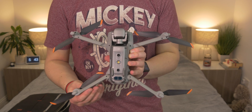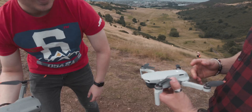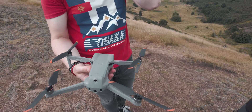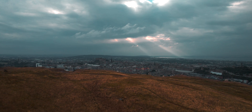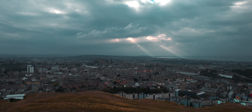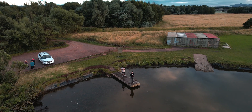In terms of build quality, it's a magnesium alloy frame covered in pretty premium plastic — it feels good in the hand and is pretty hefty. It is over 250 grams, so you will have to apply for a license if you're in the UK — I'd recommend checking your local drone flying laws. Here in the UK you can fly up to 150 meters, you need to apply online for a license, do some tests, and pay about £9 a year — not too bad. It's not too strict as long as you avoid air bases, airports, and planes.